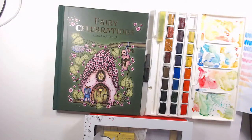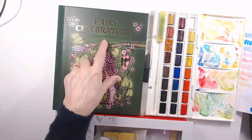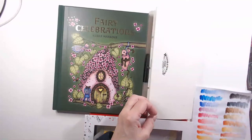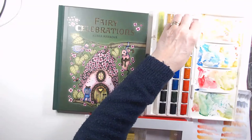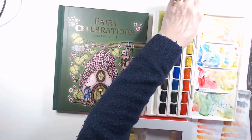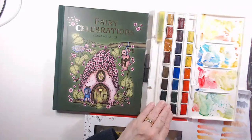The voice is getting croaky, but I thought today we'd carry on working in Fairy Celebrations by Clara Markova, and I'm using my Winsor & Newton set of 24 full pans. These are really big pans, they're going to last a long time, and I think this is one of the best sets to go for.